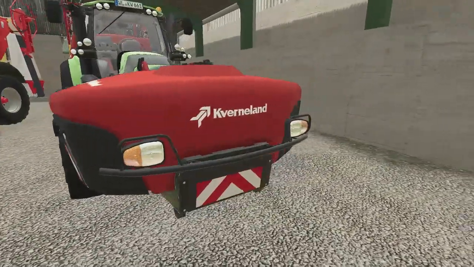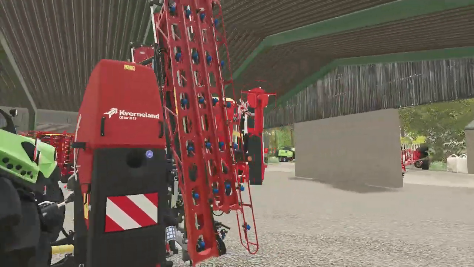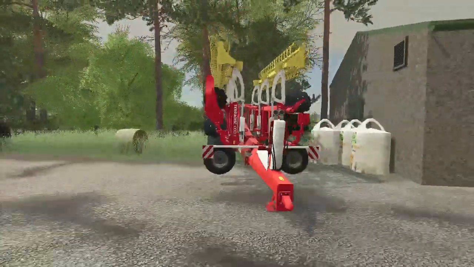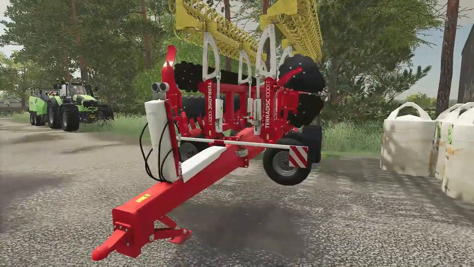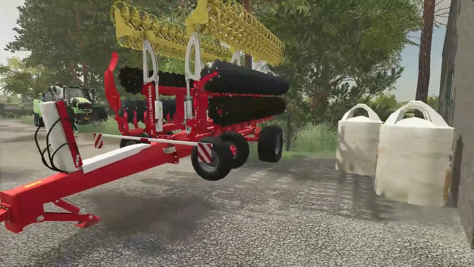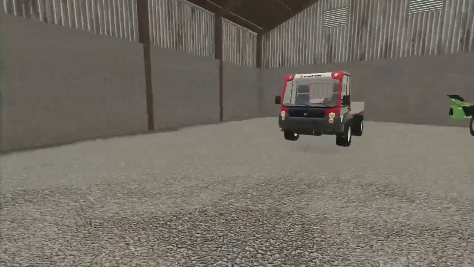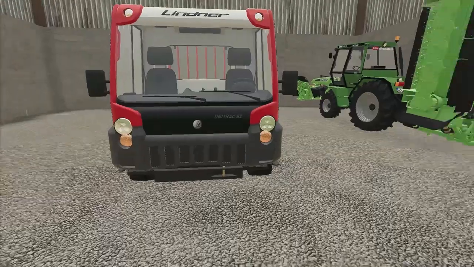Yeah, so right here we have the Kverneland sprayer set. I think it's 18 meter. 18, yep, 18. Okay, over here we have Pottinger Terra Disc. So we may get this for this video. Yeah, so I think we will get this and do that field over there. And here we have the Lindner Unitrack 82.